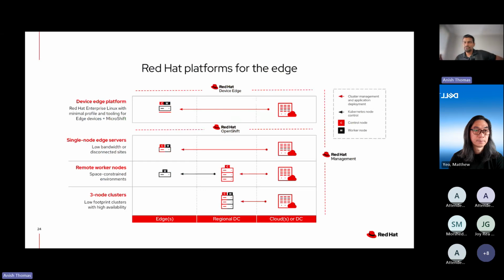You can run OpenShift on a compact cluster, a three-node compact cluster, where the controller and worker node profiles are merged into three nodes. So you can run that as a compact cluster as well. And if you have a remote office where you have further restrictions on the resources, you can run it on a single node as well. It's called single node OpenShift.